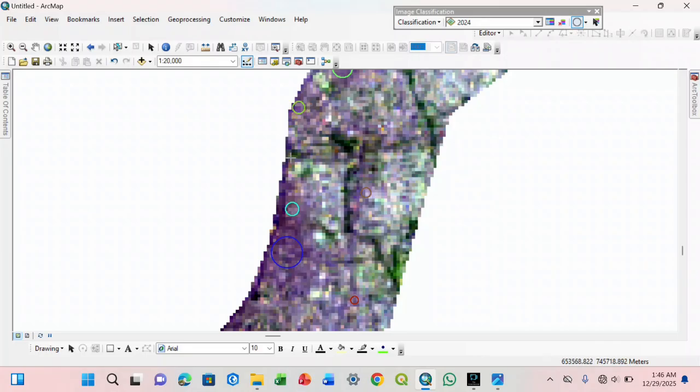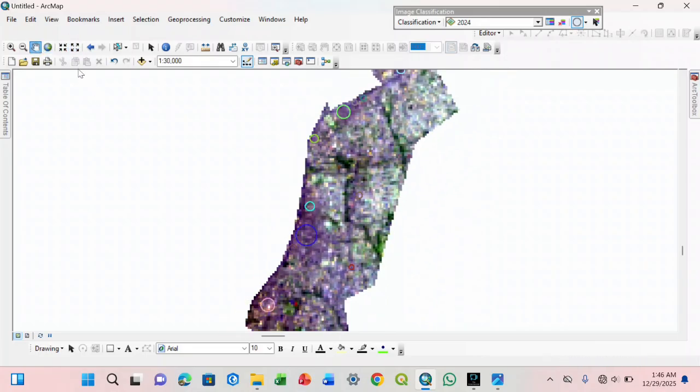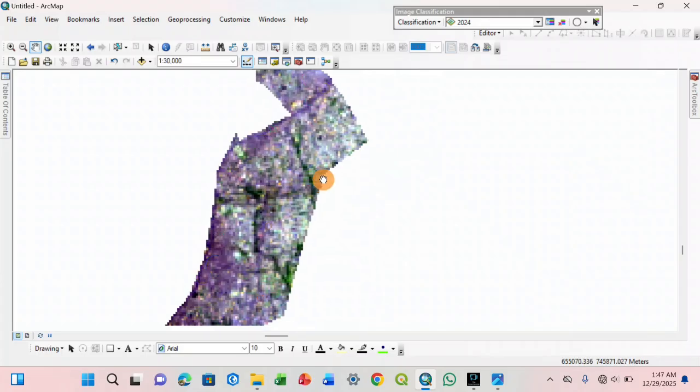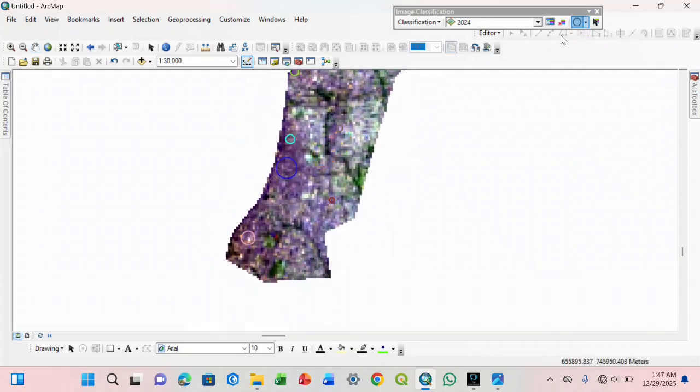Have you seen it? So that's how you pick the sample. You might be doing a land cover map for the whole of maybe Ashanti region, Eastern region. The area is very big. You have to take your time to pick the samples. Do you get it? So I've picked one at this end, one over here, one over here.